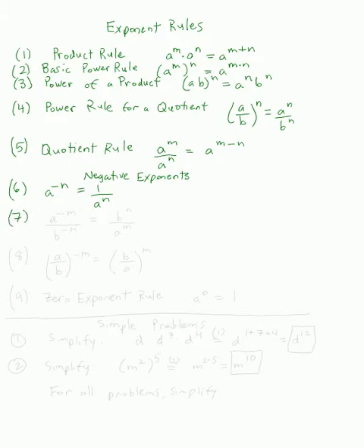Okay, next one. This one is useful when you have negative powers of different variables, some on the top and some on the bottom. The rule tells us that the powers move to the other side. Notice that the negative m went to the bottom of the next fraction and the negative n went to the top as positive n. In other words, things with negative powers switch to the other side.